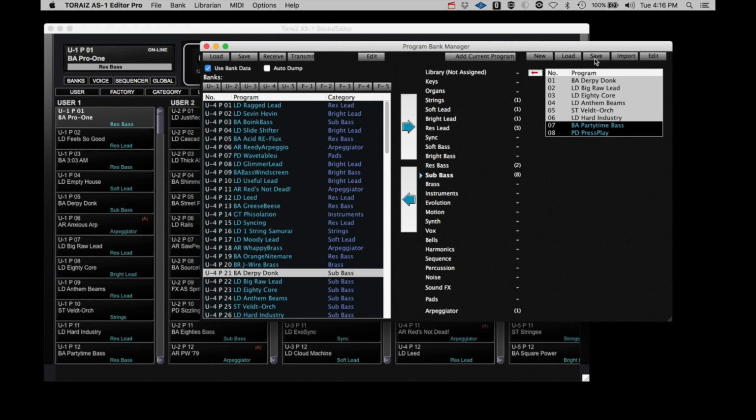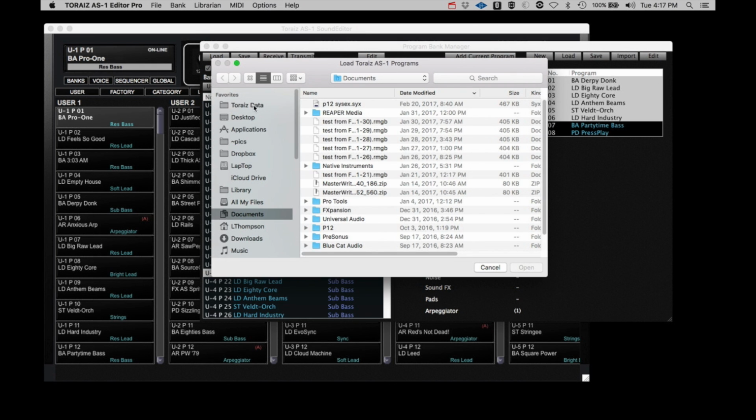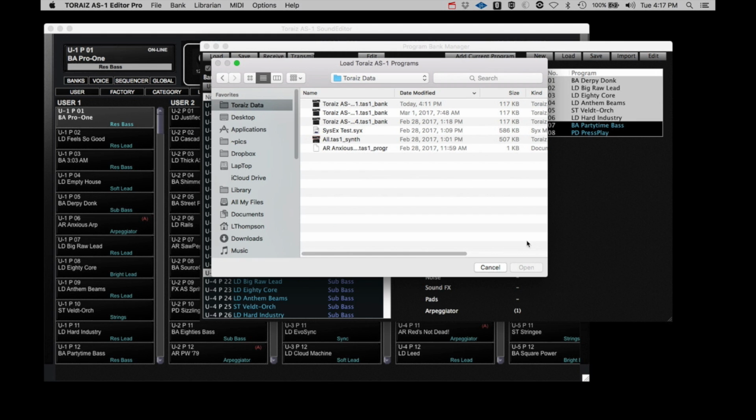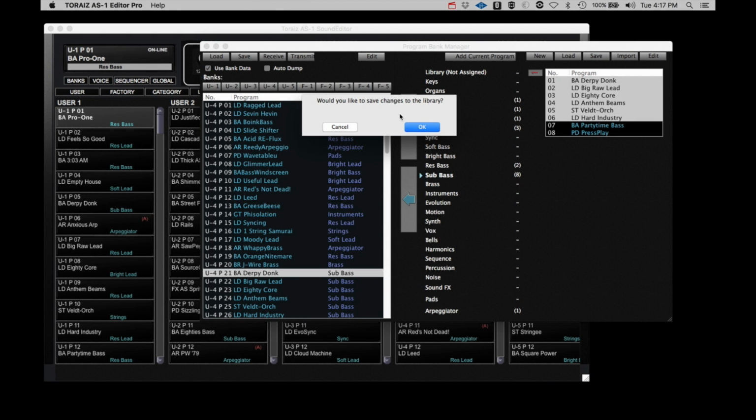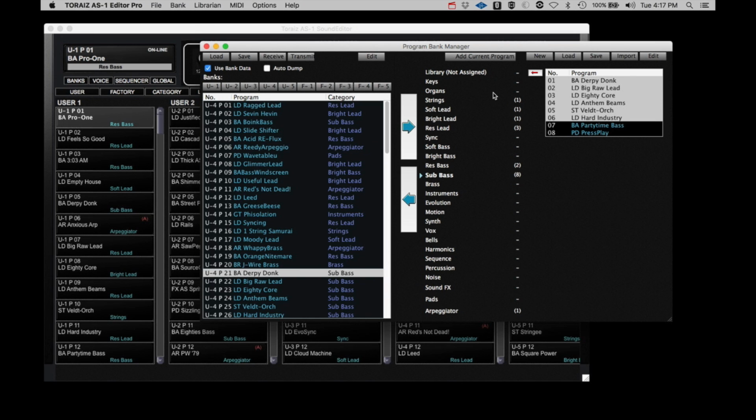Similarly, you can also open up a set of previously saved programs from the librarian. Import will open a dialog box to allow you to import a SysEx file. New allows you to start with a new blank space. You will be asked to confirm before the current collection is deleted. You can use the list of categories in the center column to change any programs you send over for transfer. Just click on the name before you transfer the programs from the left side to the right.